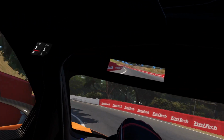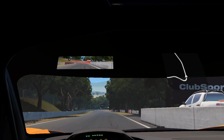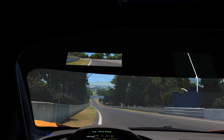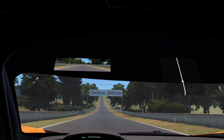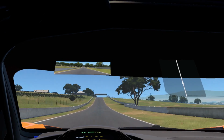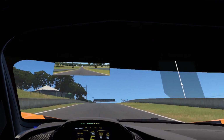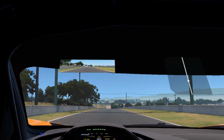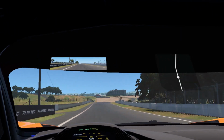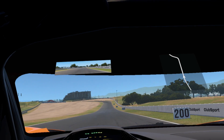The last time I tried this was 3 years ago, so it's interesting to come back to it. For what it is, it's quite incredible. If you've never tried VR before, it's a small outlay to give it a go, and for sim racing it is absolutely superb.